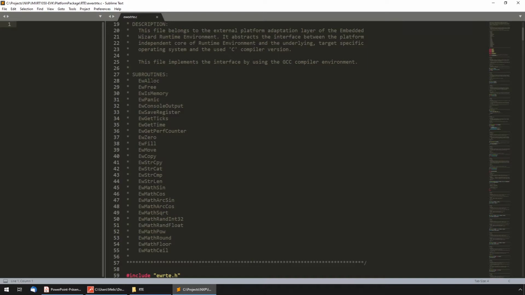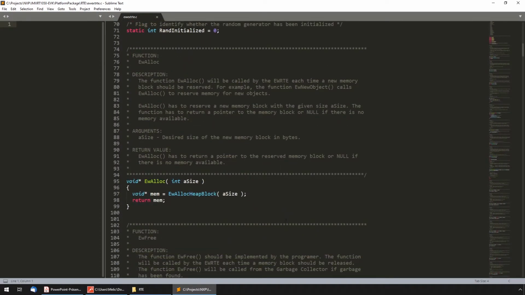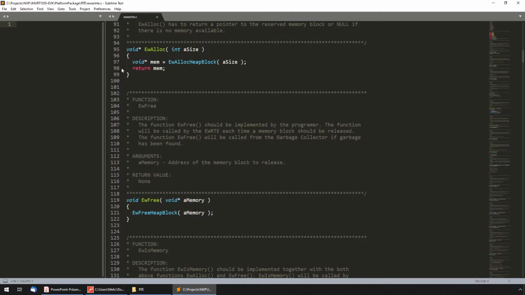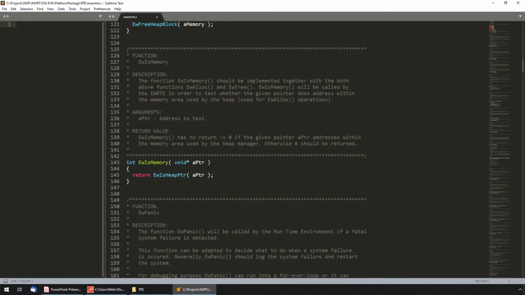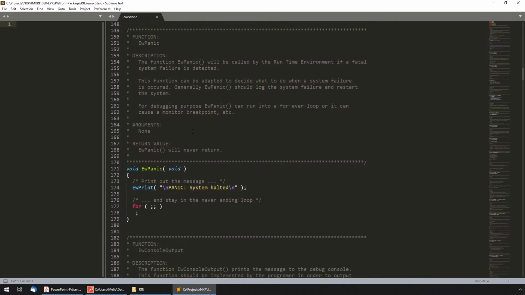Just have a quick view of different routines. For example, here's the Embedded Wizard allocate function, which allocates, as the name implies, some memory for a desired size, and in fact it's set up to use Embedded Wizard's own memory manager. The same applies for the free. And for example, if you are inside a Linux environment and you think that the classical malloc implementation is much better, much faster, no worries, you can use that. Just adapt those two functions accordingly. So just use malloc here and free here, and this is fine. This depends on your system.